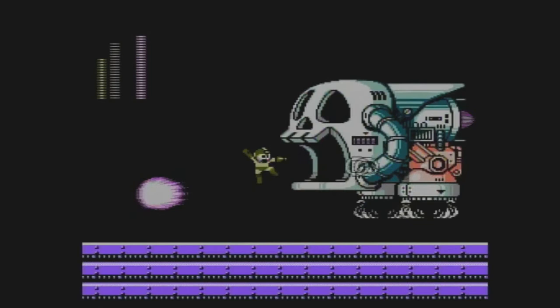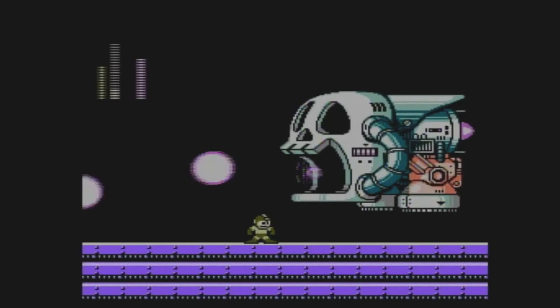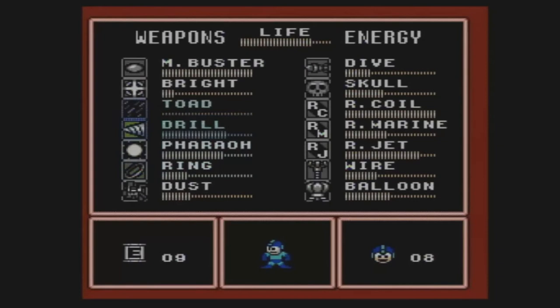But this here is actually Wily Machine 4, and you fight it by standing right next to it, right here. And it will never hit you if you keep up this pattern. Just keep jumping after it shoots the third one and you won't get hit. It's pathetic.